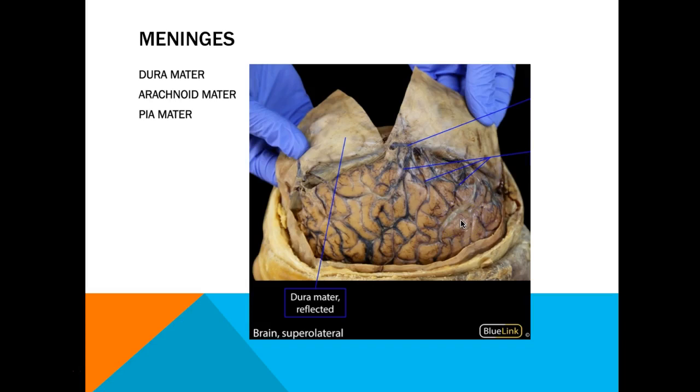And lastly, we have the pia mater. And the way we would see this is once you peel off the arachnoid mater, that actual brain tissue itself has the pia mater upon it. So it's not necessarily something that we can really see, but I would put a pin into that area where you see the arachnoid mater has been peeled away and ask you what meninge is being pierced. The only thing left for you to say is pia mater. And pia means intimate, so it is the most intimate with the brain here.